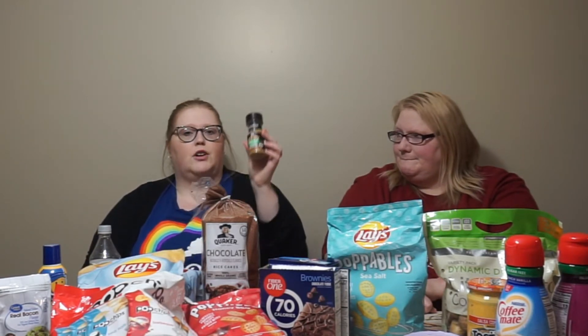The big seasonings I got: Grill Mates by McCormick barbecue seasoning. I figured that'd be good instead of using barbecue sauce, because barbecue sauce can be kind of high in points unless you use G Hughes sugar-free. We really like those sauces — they have a sweet honey mustard, ginger teriyaki marinades, all kinds of stuff. We always have the barbecue sauce in the fridge and get the marinades too. This seasoning I'll put on chicken with some olive oil to marinate it.